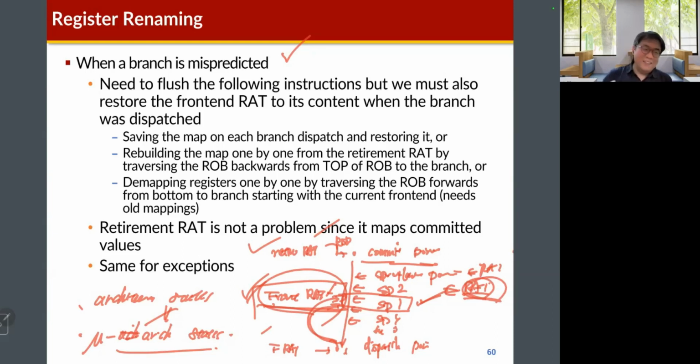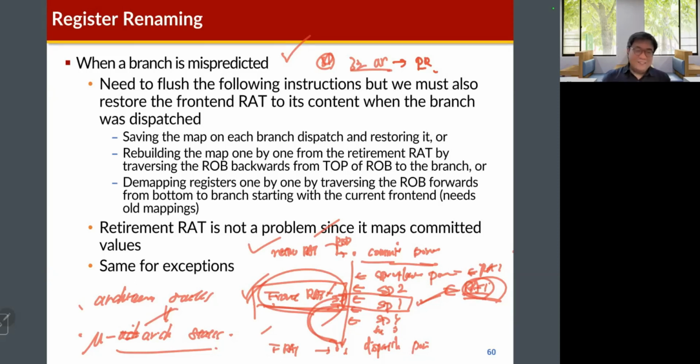But what's the problem? Cost, right? Let us assume that there are 32 architectural registers, and with the front-end RAT, these 32 architectural registers are mapped to physical registers. Which means we need to store 32 entries at every speculation point.